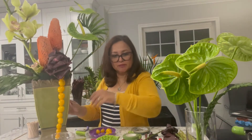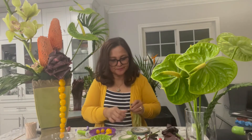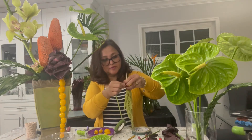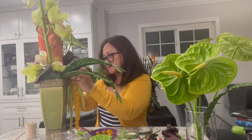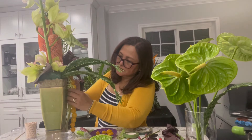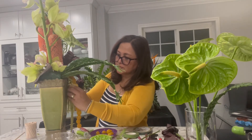I kind of wanted to add some more texture, so I'm going to use hanging amaranth. Cover it with versage tape, which is almost the same color as the hanging amaranth — it's not going to be too obvious. Remember we're trying to hide the mechanics. So there's some texture and a little bit of color that the cherry tomato is laying on, but not clashing because it's almost the same color as the container.